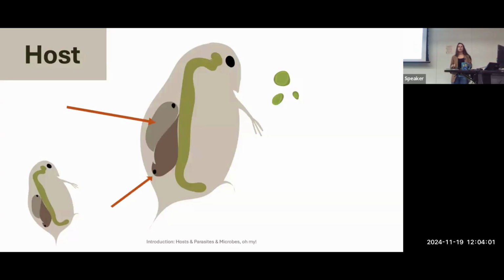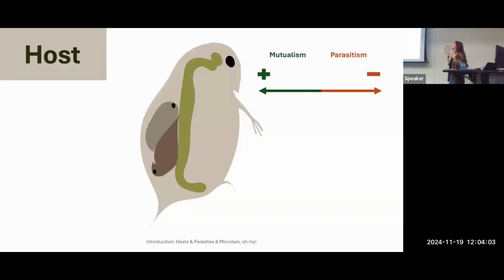So what is the defining role of the host then? Now, it is serving as the greater environment for symbionts. And now symbionts are smaller organisms that live in close association with the host. And now this association is highly variable regarding the relationship type between the host and symbiont.